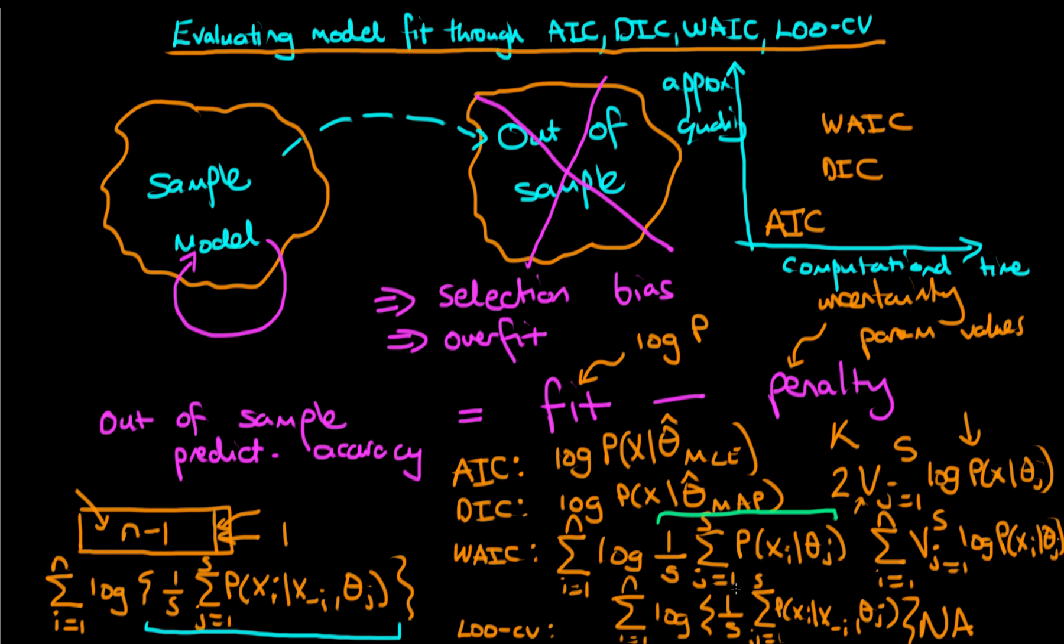Leave-one-out cross-validation is the best measure of all that we have here because really it is in fact using out of sample data to measure the fit of your model. But the problem with it is that you need to do this repeated partitioning for each of the n data points in your sample, and so it uses a hell of a lot more computational time. Something worth mentioning is that in R there is a very useful package created by Aki Vehtari amongst others which uses an approximation to leave-one-out cross-validation which is based on Pareto smooth importance sampling. So actually you can obtain a reasonably good measure of leave-one-out cross-validation in the same amount of time that it would require you to estimate WAIC.